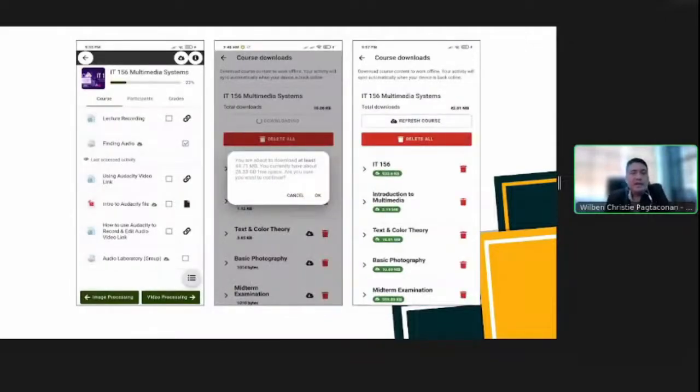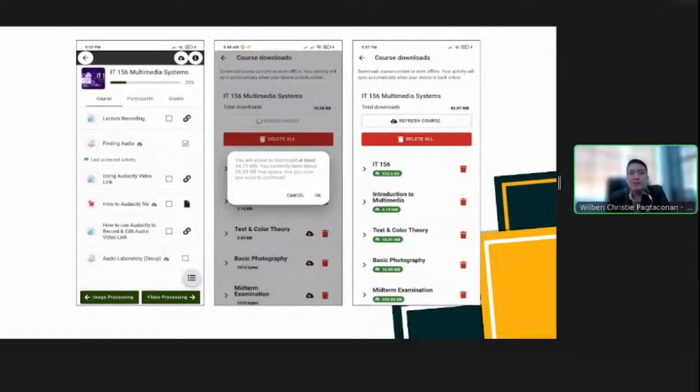And one thing that the MVLE mobile can provide is the offline version. So a student can download all the learning resources of their courses, and they can use that to open in offline mode. That is the benefit of having the MVLE mobile, because in the web, of course, we need the connectivity to be open always.